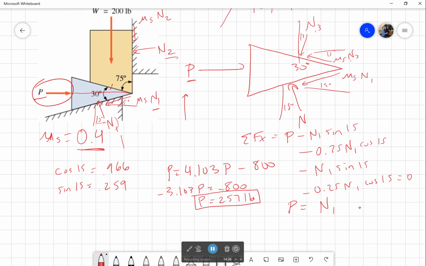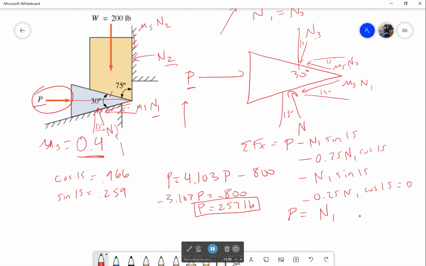Now this might have confused you because you're like, wait a minute, wasn't that wedge supposed to help us? Why is this load more than the weight? We're having to apply more force than if we just lifted that weight directly. And you're correct. We do have to apply more force on that little wedge to get that block to move up than if we were just to try to lift the block.